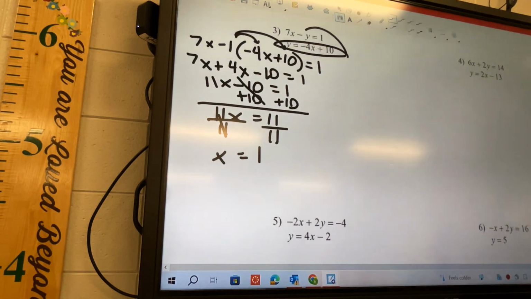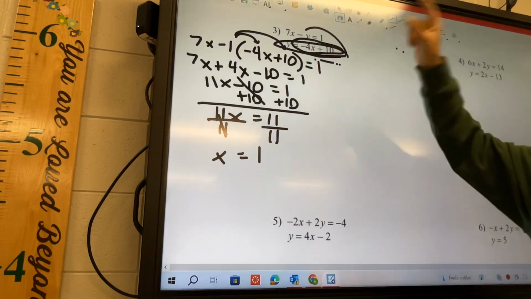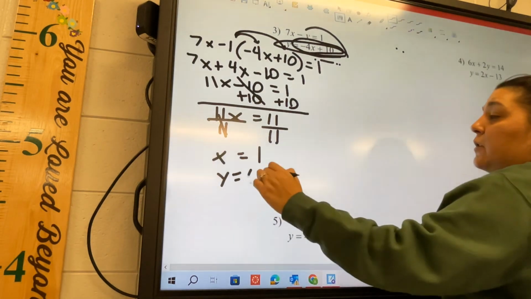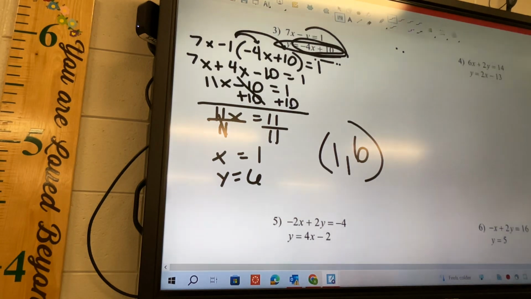Okay, and here's where you can just totally save yourself some space. So we know that we're using this. Okay, so on your calculator, you're going to type in -4, parenthesis, and what are we going to put inside there? A 1, because the x is 1. Close the parenthesis, plus 10. So what did you get for y? 6. So my coordinate is going to be 1, 6. Okay, and if that's confusing to you, then just write the second equation out. Well, in this case, yeah, the second equation, and put the 1 in parentheses, and then you can plug it in from there.